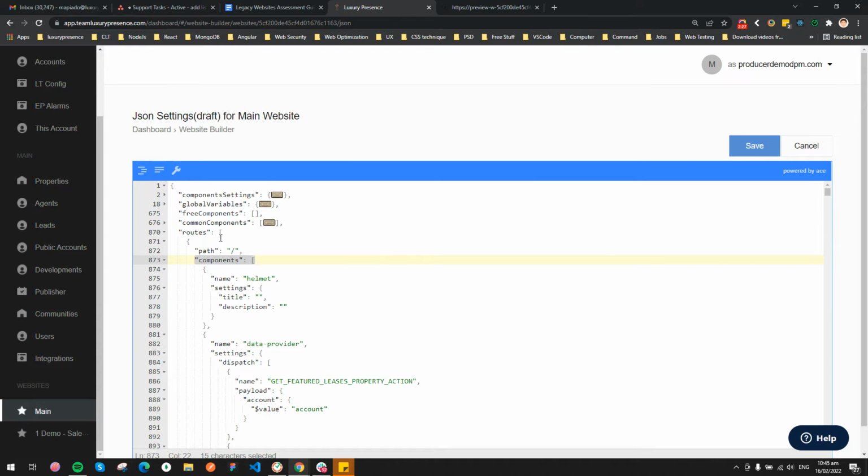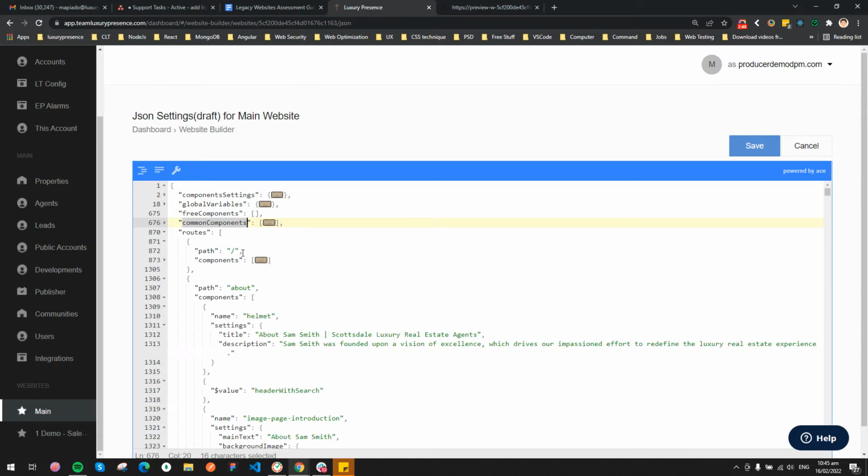So let me just dive in. Components, common components, and we have the components. So the only difference is this: common components are for the models, and components are used inside the page. In this case, this is the page.